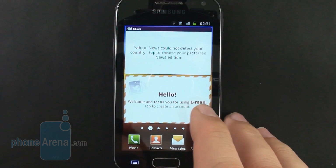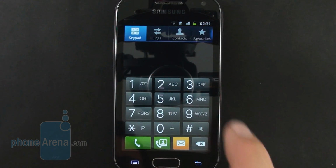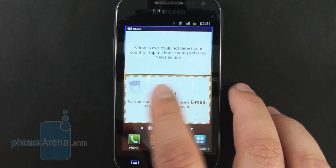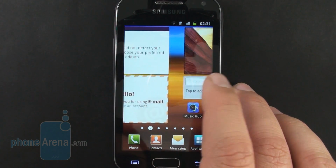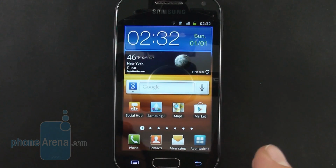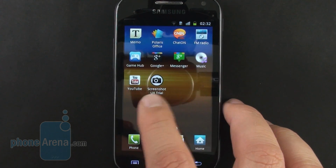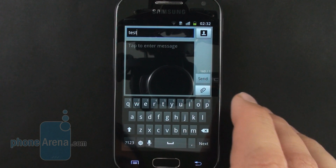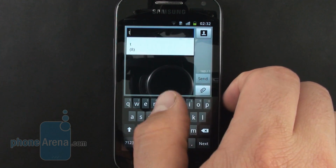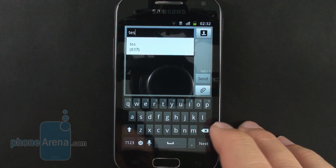Samsung TouchWiz 4.0 over Android Gingerbread is what we have on the Galaxy Ace 2, with its transparencies, transitional animations, and a couple of helpful widgets. We can't vouch for the final unit, but as you can see, even in this prototype, the interface is very fluid, powered by a 800 MHz dual-core processor with ARM Mali 400 graphics. Typing on the Galaxy Ace 2 will be pretty easy too, since the 3.8-inch screen means your thumb can reach almost everywhere on the screen, and you can type one-handedly without having to resort to the other one for holding the phone.